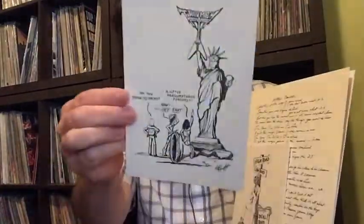Okay, we've got cartoons. Drawings. Okay, high road, low road. My goodness. Okay, and there's nothing on the back of these. These are almost like sort of cartoon postcards. And it looks like lyrics to Magic Power. Very nice. Big radio hit for the band. Fight the Good Fight. And Allied Forces. And as mentioned, nothing on the back of those. Okay, I'll just put this over here to one side.